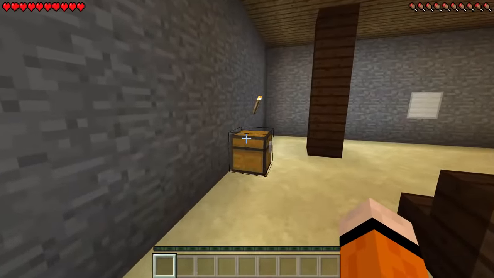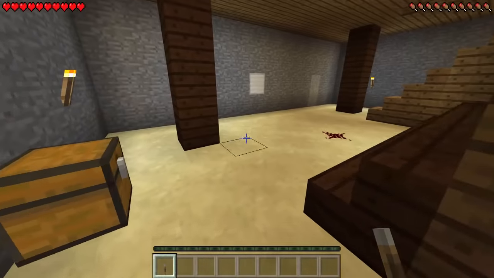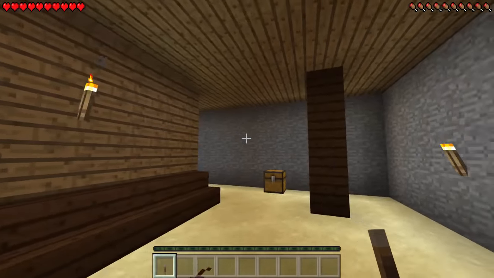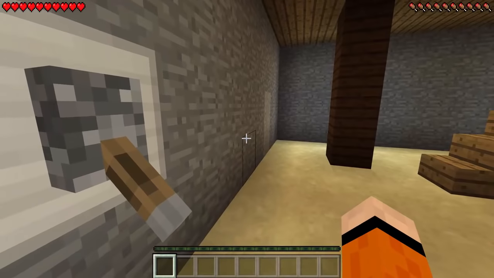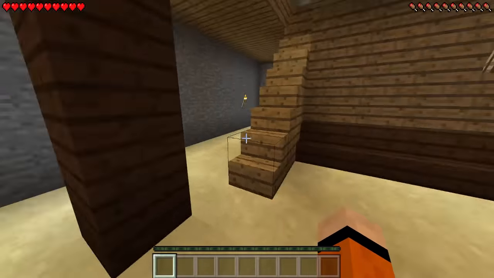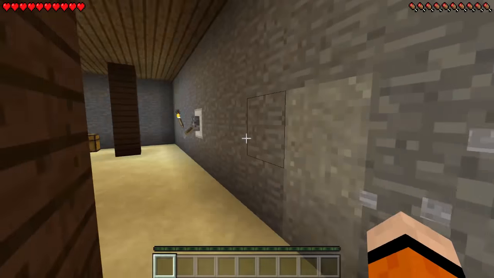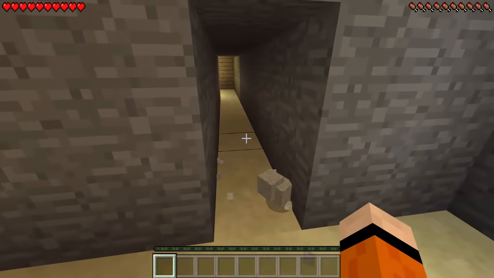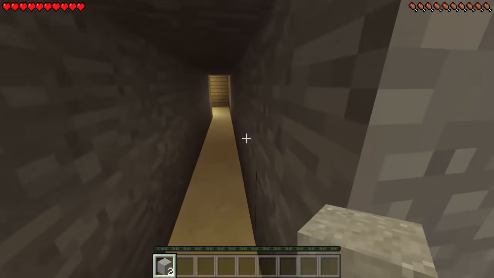Okay. Let's see. What's in here? A lever? Is that a lever for the door? Wait a minute. Does that go here? Did that open something? I don't know. I'm gonna leave it there for now. What is this? There's like stone here, but this is different from the stone. Did that do something? This was like a secret entrance.